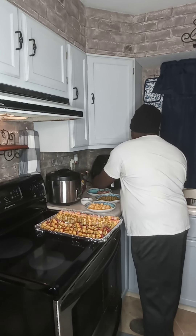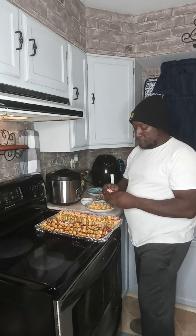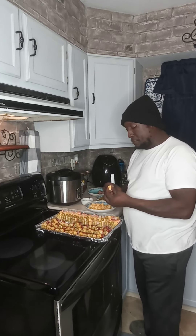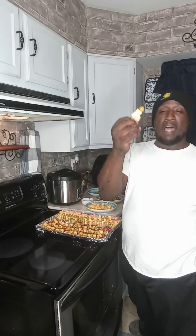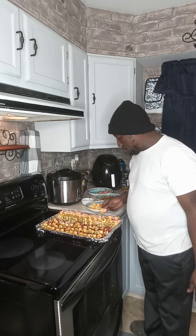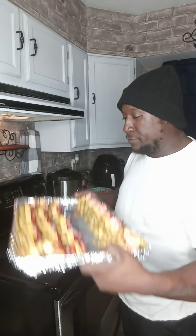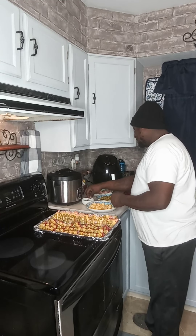Same thing — take your shrimp, pop the tail and pull it right off. Take your shrimp and put it on just like that, then a block of cheese. Simple — green olives, black olives, whatever you prefer. Look at this — it's banging. Gotta get these done, cover them up, put them in the fridge nice and cold.